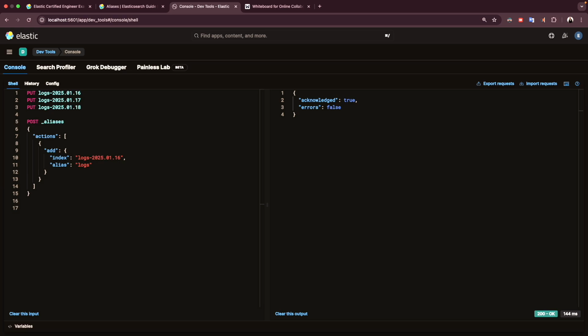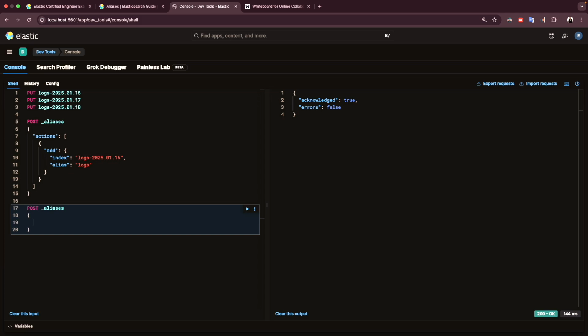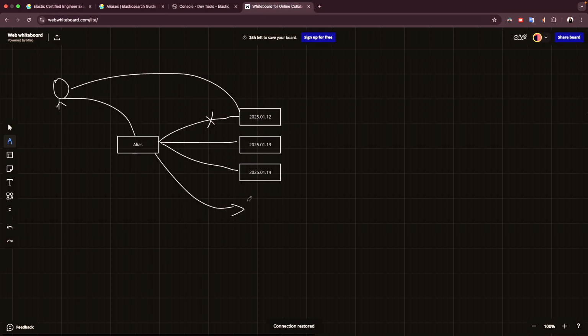If we want, for example, to remove this index from the alias, it's a similar syntax. So the alias, and here the action, and instead of add we do remove. We can use both at the same time, in the same request: we add the new index here and we remove here.